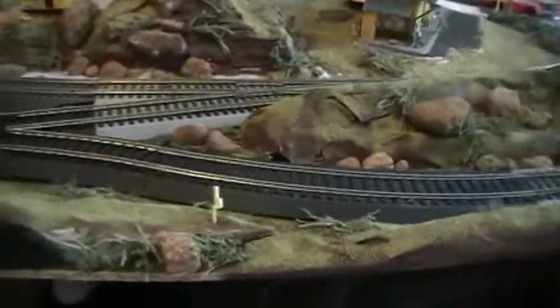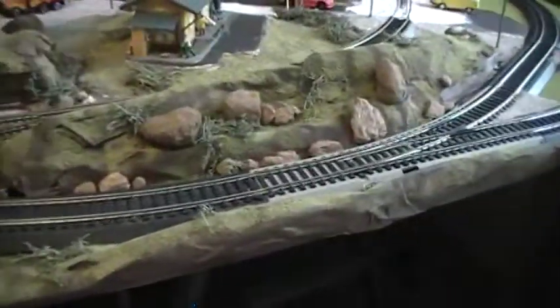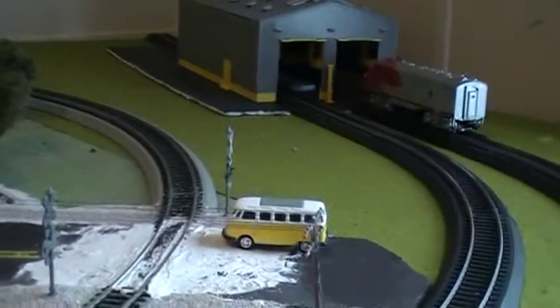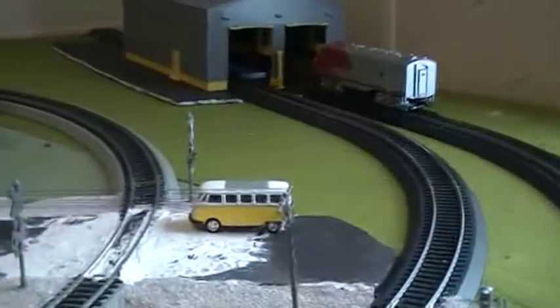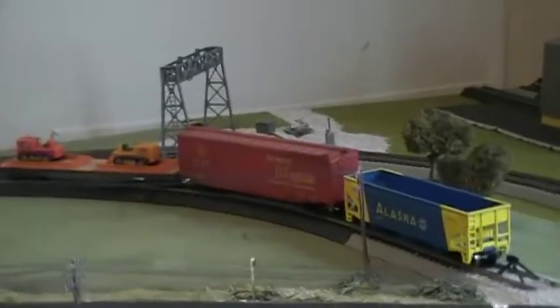This is the extension I built not too long ago. The hills are the same construction method. I use the extension mainly for the locomotive shed — it's about all I could fit on it. I plan on putting some hills between the tracks, and hills around the locomotive shed. Back there is a single bridge. In the future I'd like to put a backdrop — maybe paint the wall behind it sky blue, or just paint the whole room sky blue instead of this drab tan color.